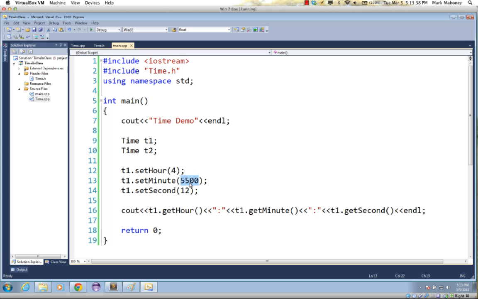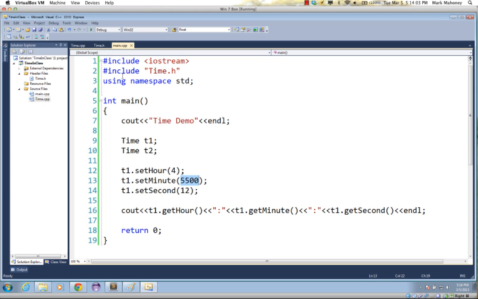Also realize that we're no longer allowed to put a bad value in there. If I try and put a bad value in either the hour, minute, or second, I have some code to protect my object. I have some code to protect my data. And again, that's a benefit of object-oriented programming, is we can define this data, but also add these methods that can protect it, so that we make sure we're always using the data correctly.